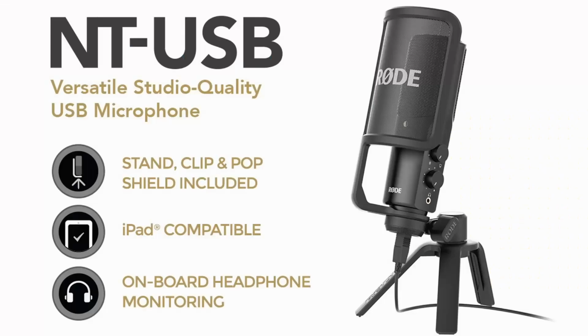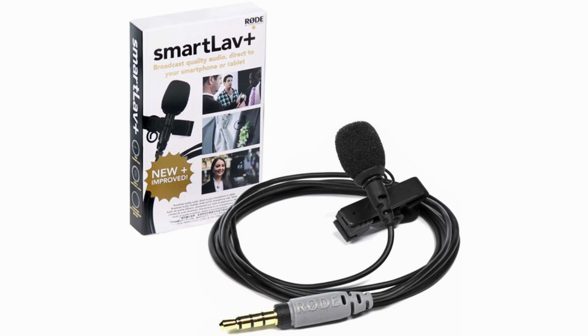If you are looking at buying a microphone, I can't recommend highly enough my Rode NT USB mic. It comes in at around $210 and it's small and compact, so it can be transported easily. But there are a number of options, including the Rode SmartLav Plus. Once again, very portable, and this one comes in at around $77.